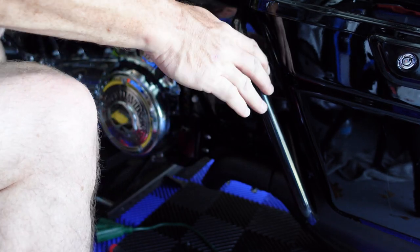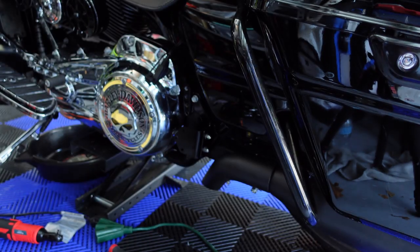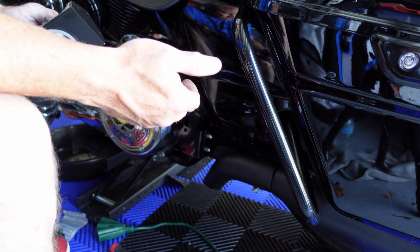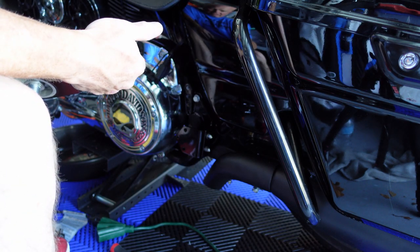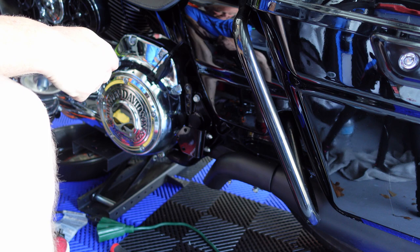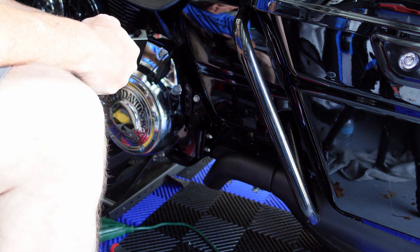Okay. Let's see what's next. Make sure you have extra nuts, bolts, whatever, because they don't give you enough in the kit. It's already short three screws, and I don't even think I have the screws for the oil cooler. And customer service, they're not too fast in getting back to you. So keep that in mind. Let's see as we continue on here.